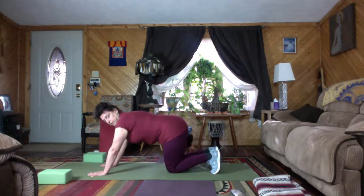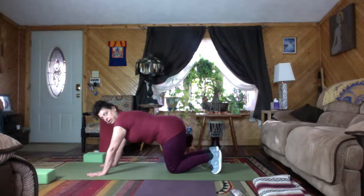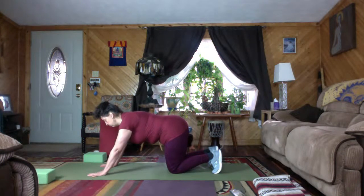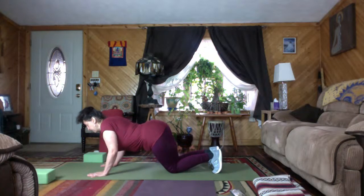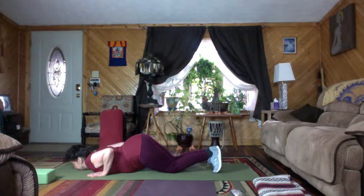We're going to come into 8-limb pose. So keep your 2 feet, your 2 knees, and your 2 hands on the floor. Those are the 6 limbs. We're going to come into 8 limbs now. The 7th and 8th limb is your chest and your chin. So you shift your weight forward, pull those belly muscles back. Keep the hips up, keep the elbows up, bring the chest and chin to the ground.